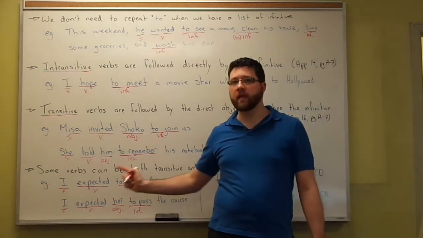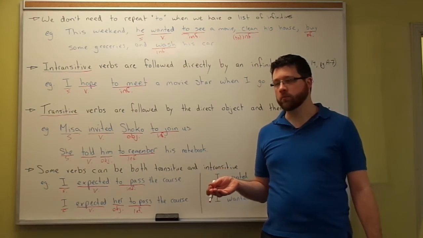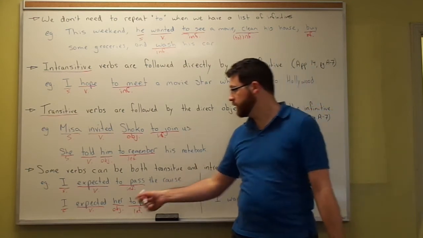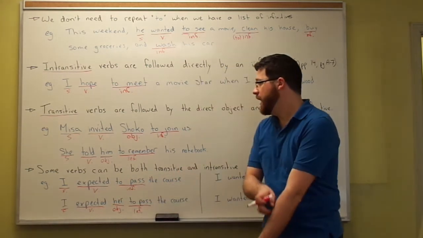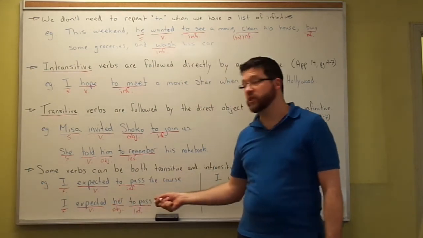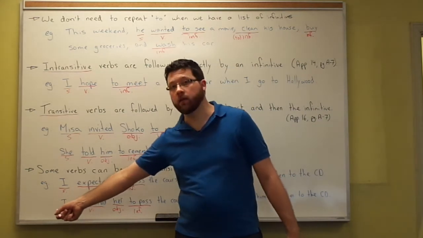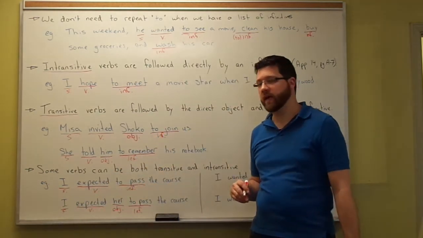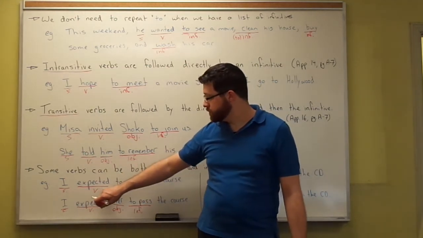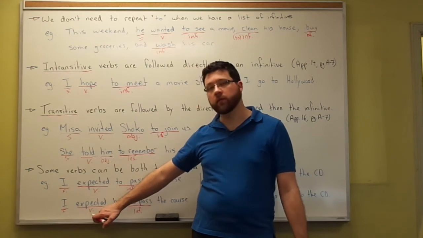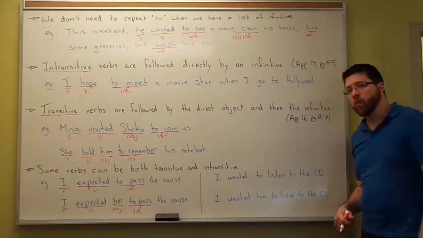And now the meaning of the sentence changes. Who's taking the course now? Well, not I, but her. This person, her, she is taking the course. And does she expect to pass? We don't know. But I think that she is going to pass. So I expect her to pass. The verb here is intransitive, and here is transitive. And it changes the meaning of the sentence. One more example.